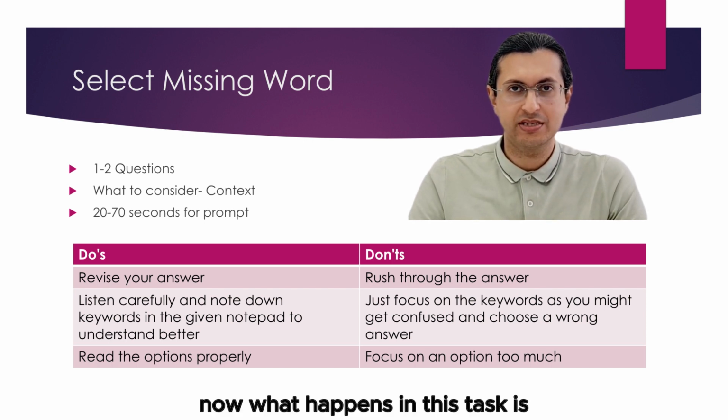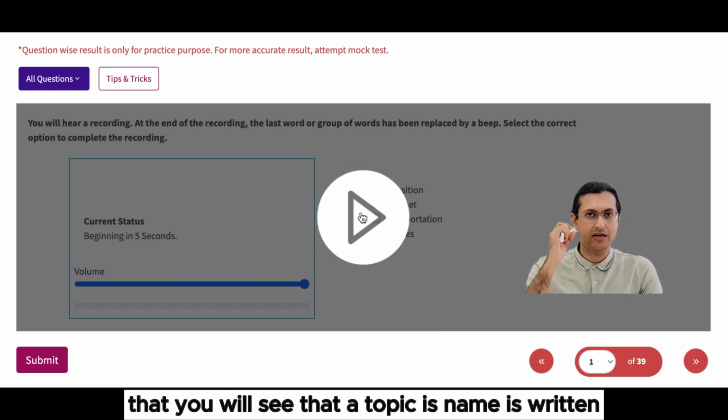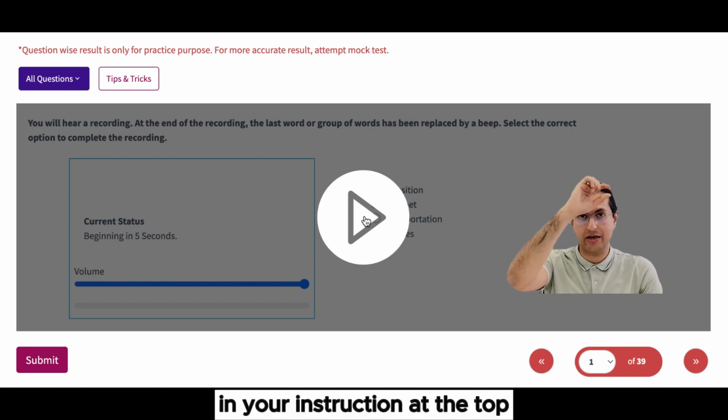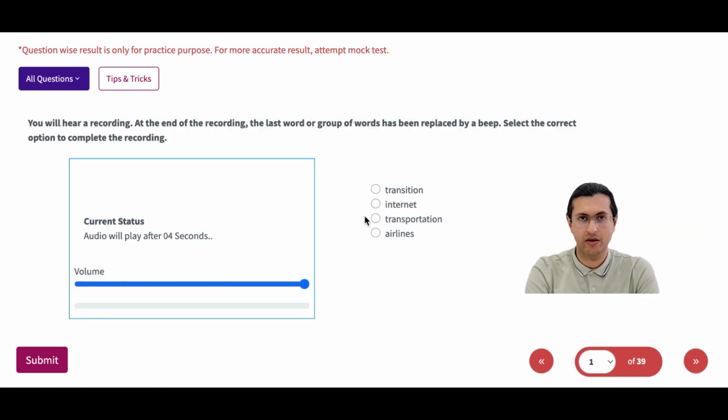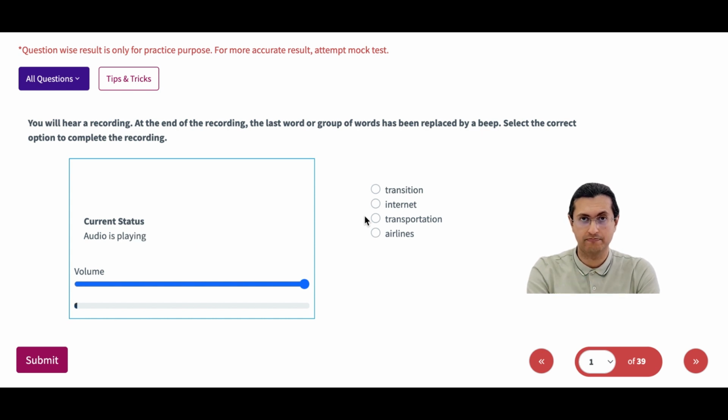Now what happens in this task is that you will see that a topic name is written in your instruction at the top. You will be listening to an audio on that particular topic. Could be anything as it's mentioned.